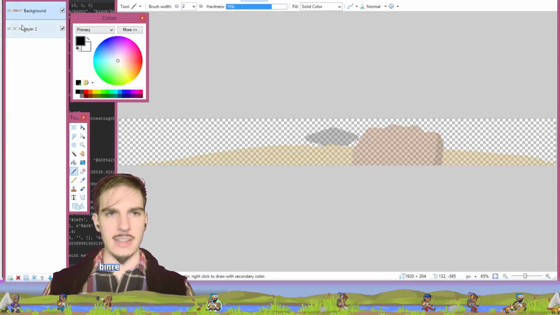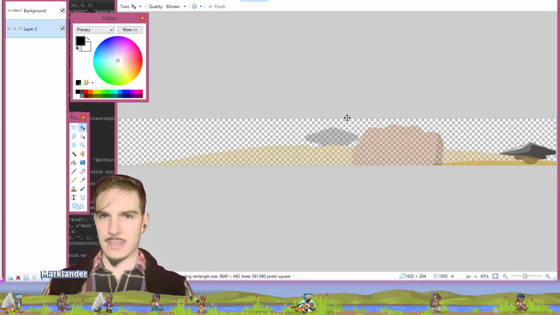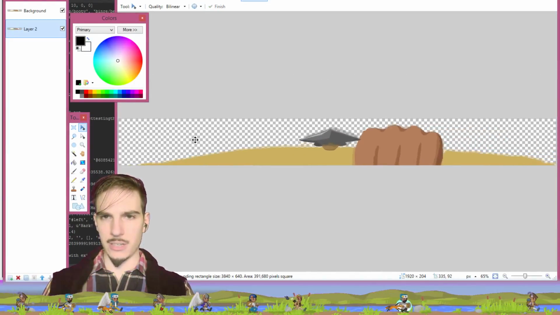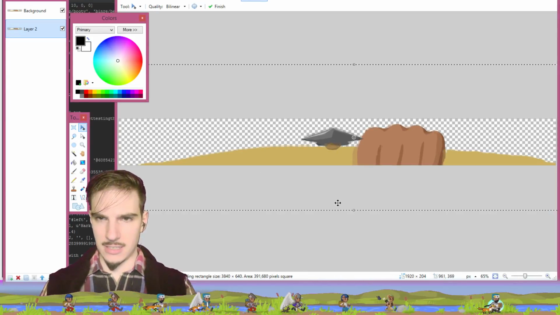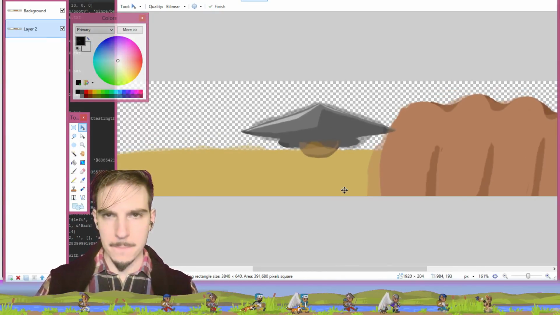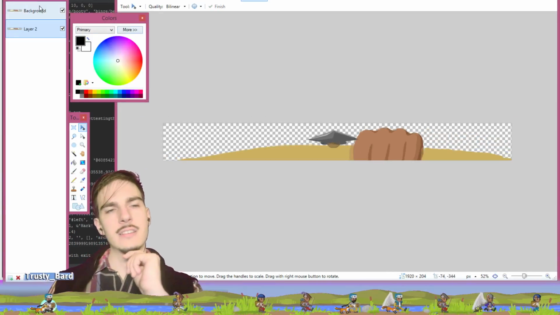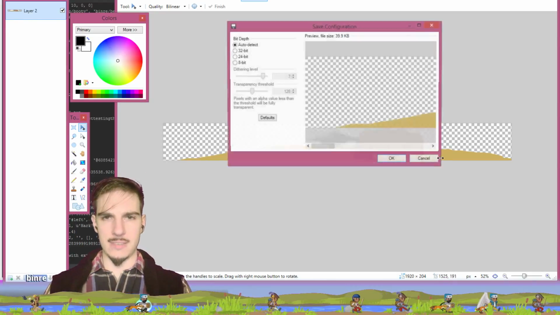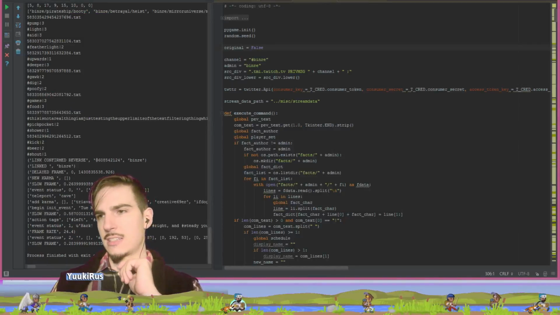I'm gonna come over here, and on this other layer I'm gonna paste this, and then keep the canvas size the same. But then I'm just gonna line up the new art with the old art, because that way we can still use the same dimensions and everything. We don't really have to change anything except swap them out. So that looks good. And now we can get rid of this old background layer. And okay, so now I'll save this. And now let's try running the script again, just to see what our art looks like together now.